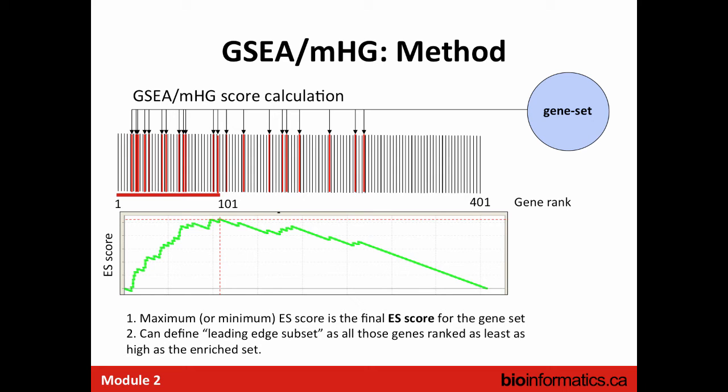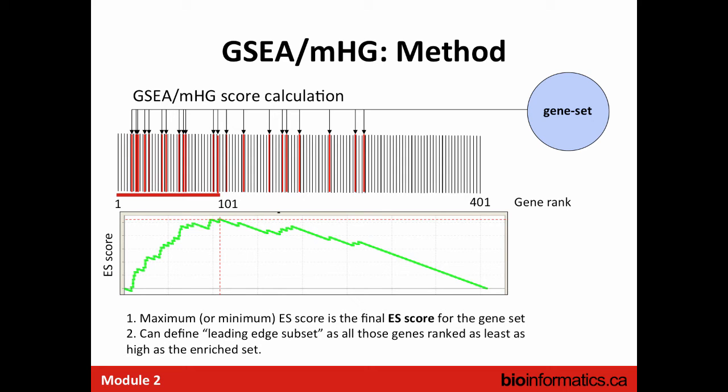Whereas in the minimum hypergeometric test, the relationship between steps and how much you go up with the ES score is kind of obscure. I mean, it's not obscure. You can write down what that is. But it's not going to be as straightforward as going up a certain amount or going down a certain amount. It's going to depend where you are on the list and a whole bunch of other things. But essentially, all the tests are doing the same thing.